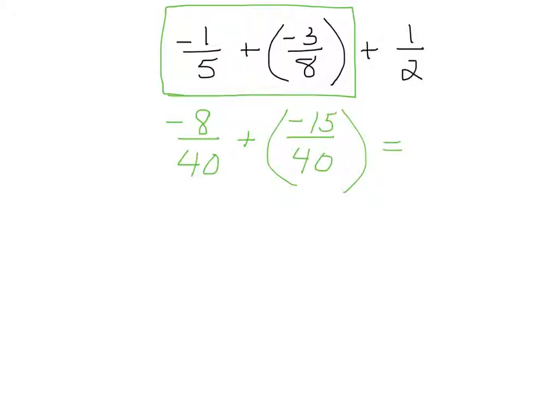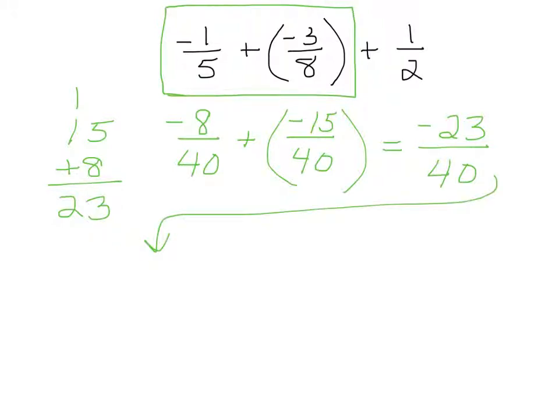Now, this is really nice because they're both negative signed numbers. We have a negative and a negative. So if we use absolute values, we just have to add up those numbers. So 15 plus 8 is 3, carry the 1, 23. And since both numbers are negative, we will leave a negative. So I'm going to take this answer and put it below. So negative 23 over 40. And this is where our 1/2 is going to come into play.